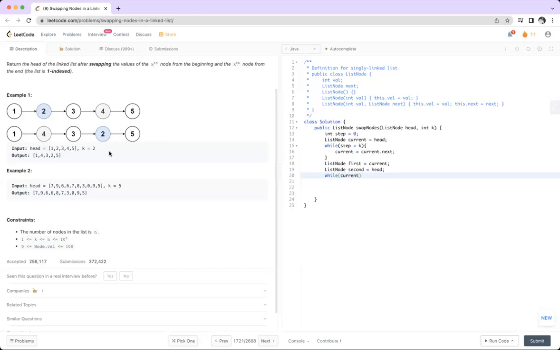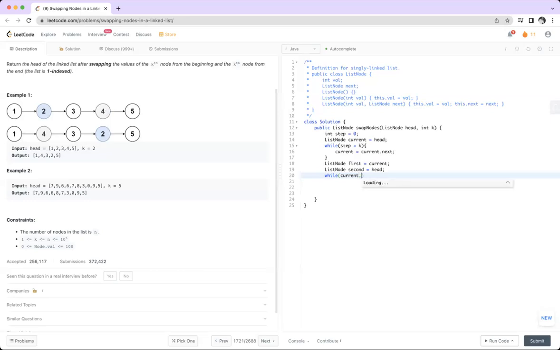So in this two pointer approach, we'll be maintaining two pointers. The first one, we have figured out how it should be working. As soon as the current is at this position, we'll take second at this position. Now current will come to this position, second will come to this position. Current will come to this position, second will come to this position. Then this is null. At this point, we'll not move ahead. We'll just be stopping over there.